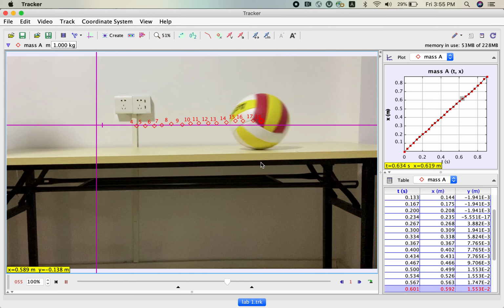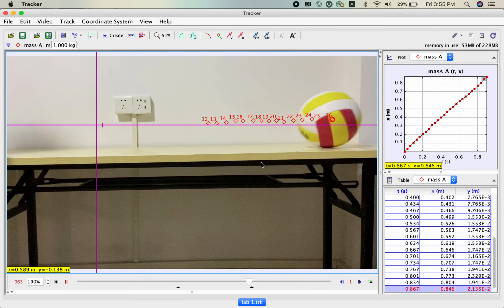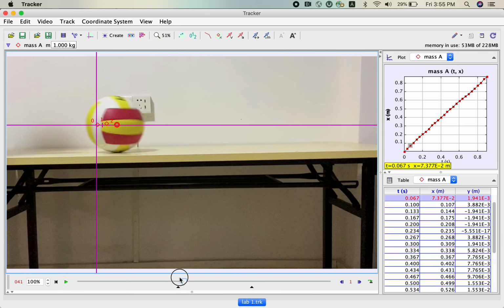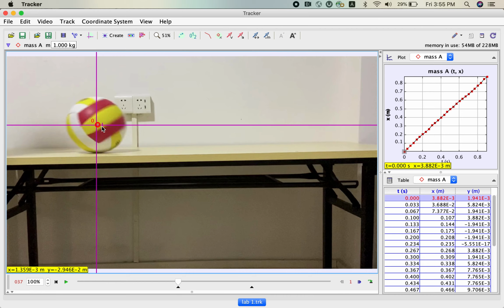And then I want to discuss why the computer model can predict the experiment. For this baseball, we only have two forces acting on it. The first one is the gravitational force, and the second is the force that the table exerted on the ball. And these two forces are equal so that they cancel out and the net force is zero.